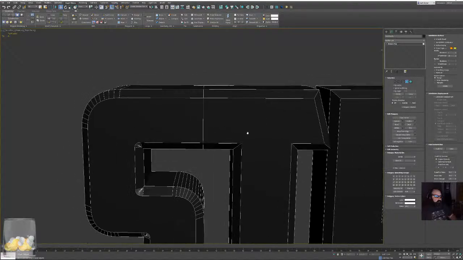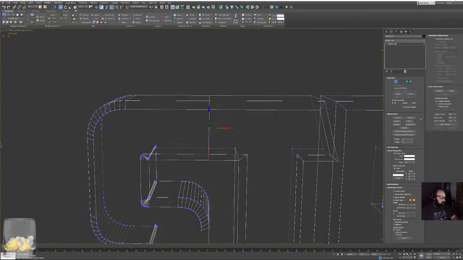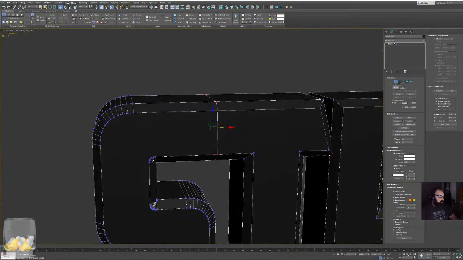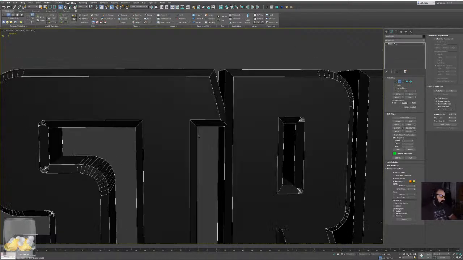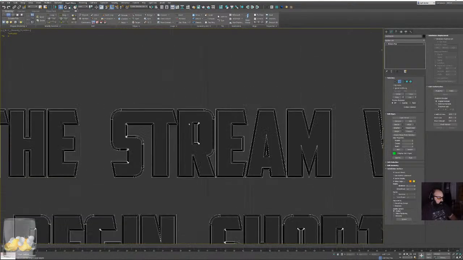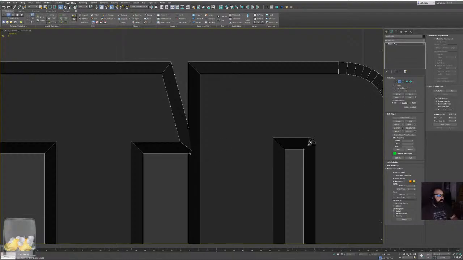I'm getting some ugly artifacting here with some of the letters. So let's check this out again here. 6. 3 atop, 3 bottom. 6 is the correct answer, and then that can go away. So let's go to the front here again. And I want to do the same here with this.